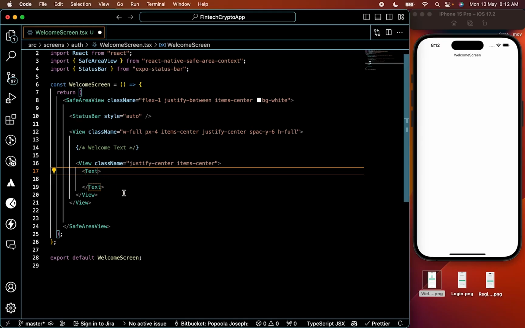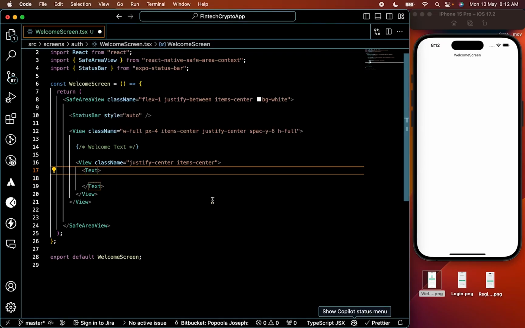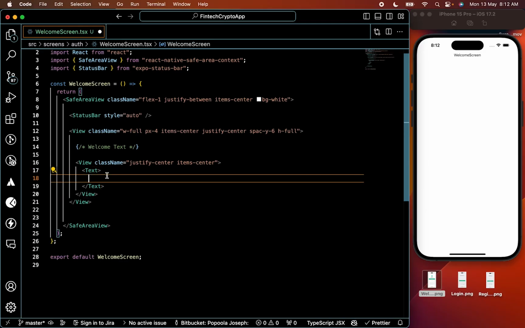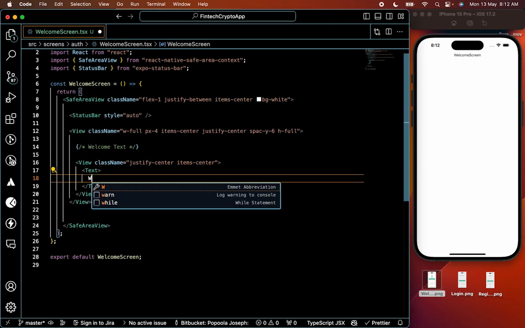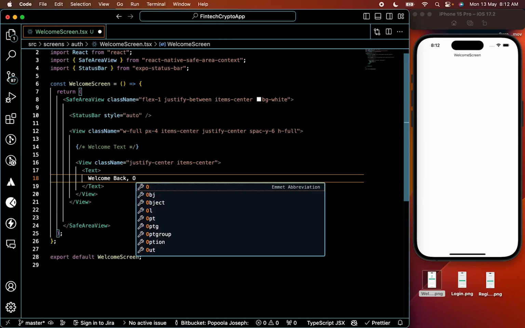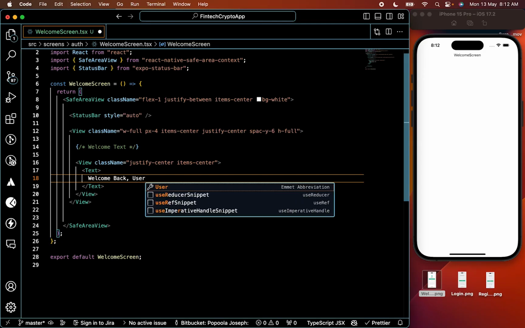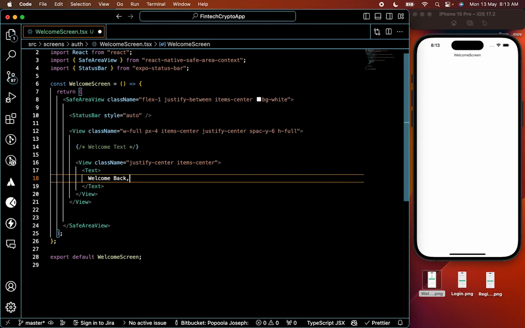and this is going to say, let me turn off my autocomplete because it seems it is interrupting with the learning here. So I'm just going to say welcome back, Olivia, or I can just say welcome back user. And this is a welcome screen. Let me just add only welcome. We don't know the user, we don't know anybody yet.